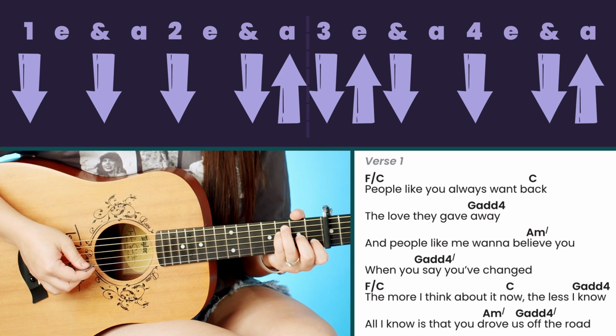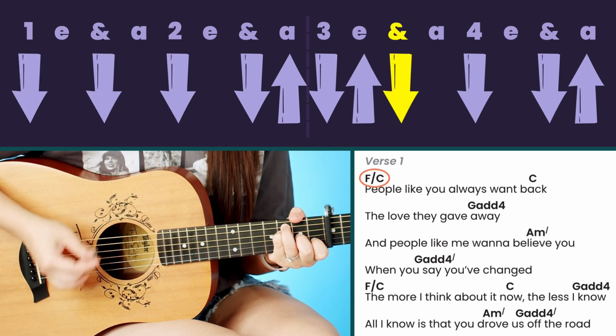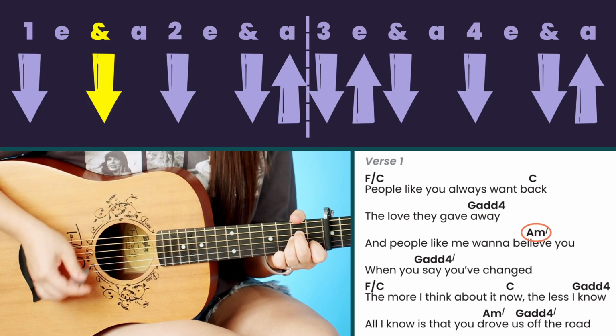So looking at verse 1, we've got F with our palm mute, C, G add 4, A minor, G.